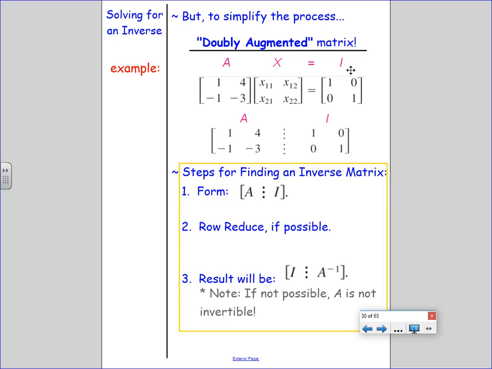Good thing we covered it in 8.1 and practiced it a little bit in 8.2. If you are able to fully row reduce and get an identity matrix on the left, which is what we're always trying to do with row reduced echelon form, then on the other side, as we've been doing all those operations to undo this matrix, we have formed on the other side the inverse itself. If you cannot fully row reduce, if something goes like 0, 0, 0 all the way across, the inverse doesn't exist. You can't find it.